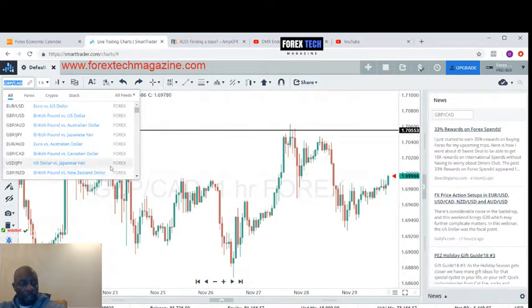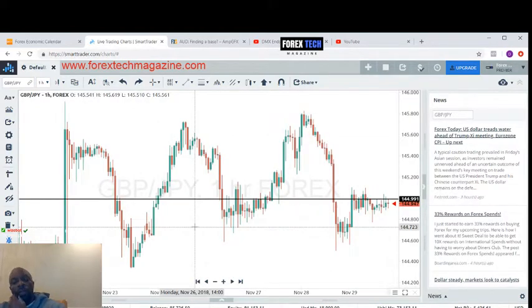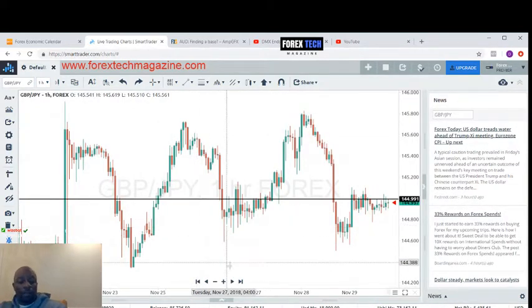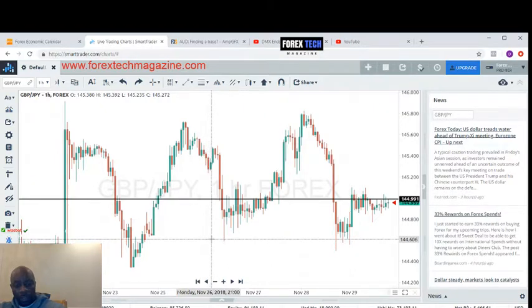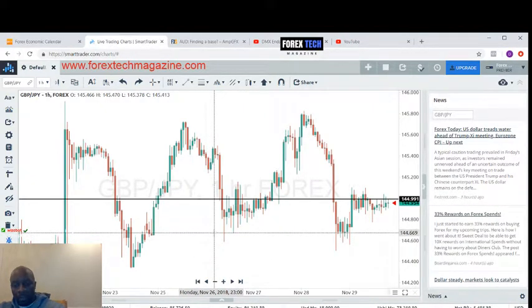Trying to figure it out: why is that pair moving like that and the other ones are not? And there you go. So remember, you don't necessarily have to understand the fundamental analysis part of it, but you do want to be aware of it, because if a fundamental announcement is coming out about a currency pair, it definitely will have an effect on that pair. Being aware of what's coming out and when is going to help you be a better trader. That way you're not caught out there taking a position in something that's going to be very volatile, especially with a tight stop loss, because you're just going to get whipsawed out of it. That's all. 9 times out of 10.